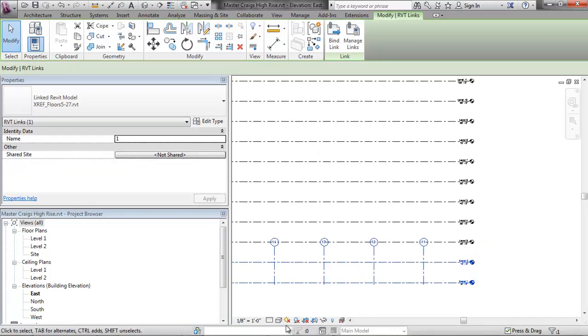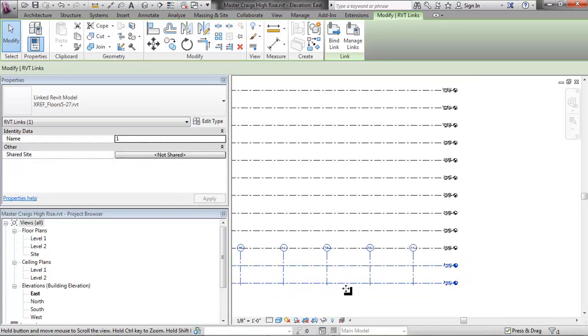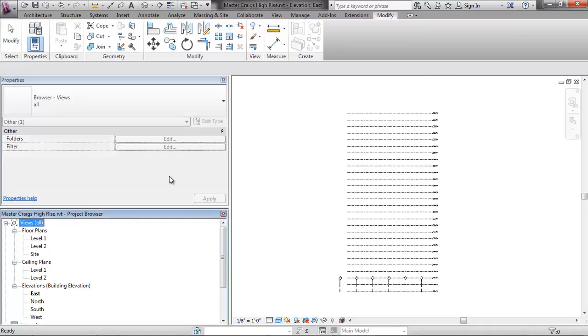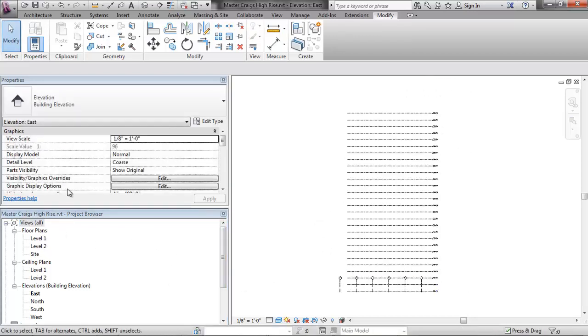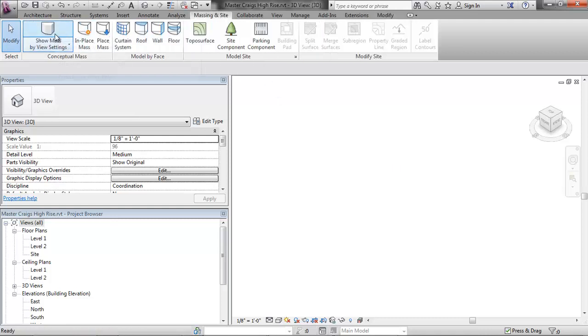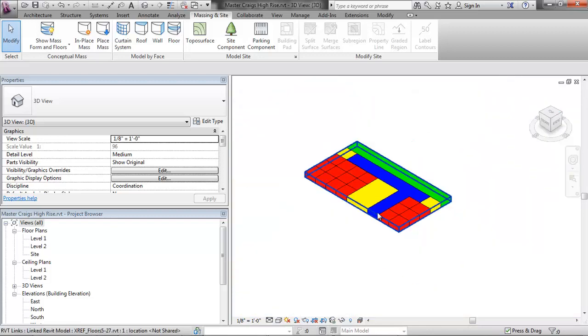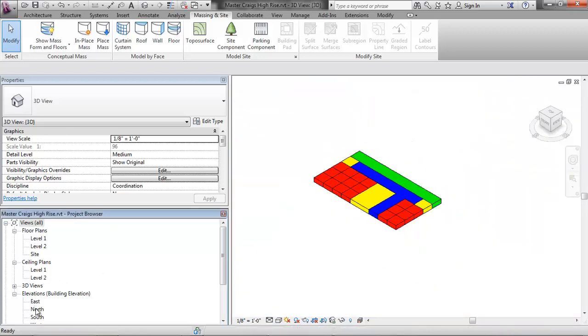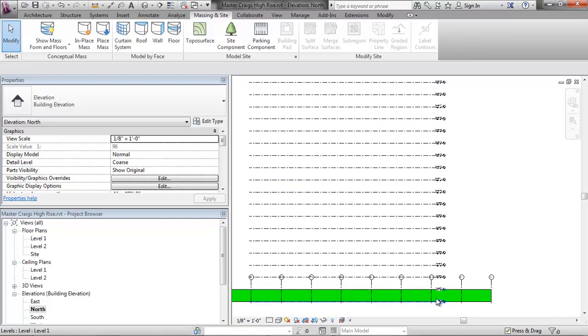So then I should see now if I turn this on shaded, still don't see my project. So let's go to a 3D view, do ZF. And then I don't have massings on, so I'm going to do mass. There we got my settings. I'm going to go back to my north view and I see my project.